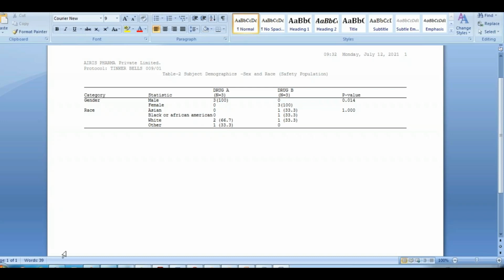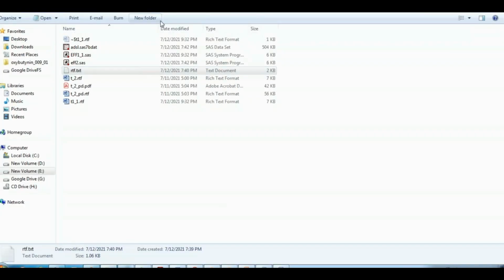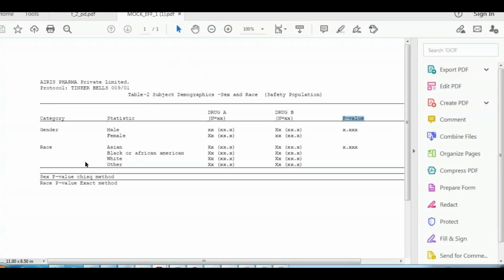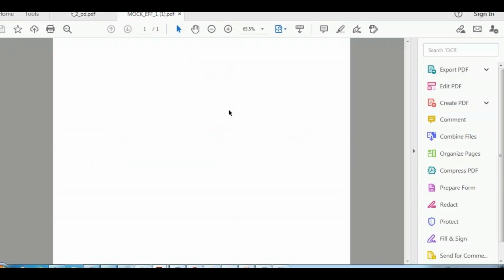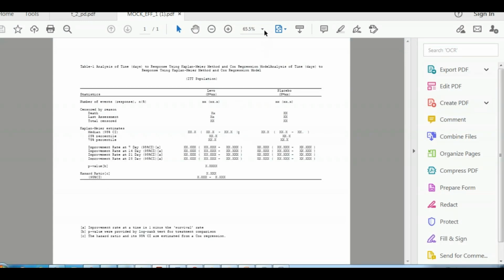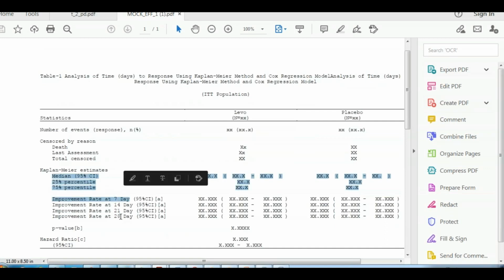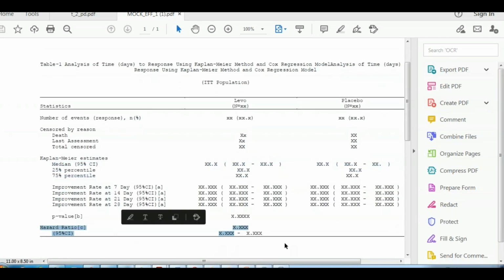So in the next video I'm going to show you how to write the coding for this one. Okay, so how to write the coding for this table. This is also a more complex efficacy table. So in the Kaplan-Meier, you have heard so many times about the Kaplan-Meier efficacy table. So next video, I'm going to write the code for this one. Okay, so if you look at this one, this is a more complex table, with Kaplan-Meier estimates, p-values, hazard ratio.